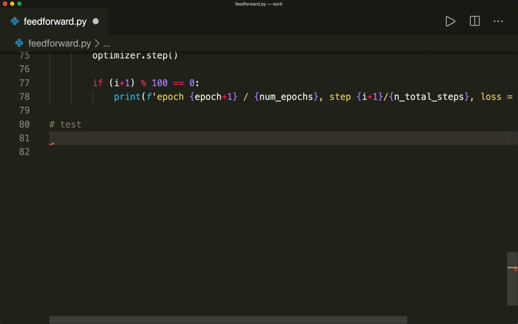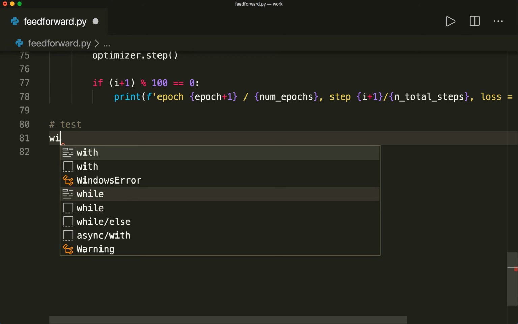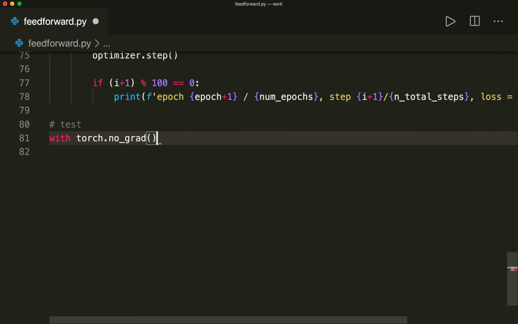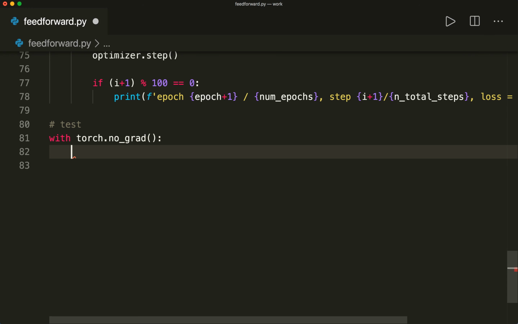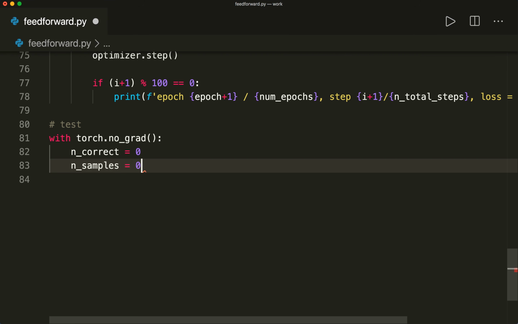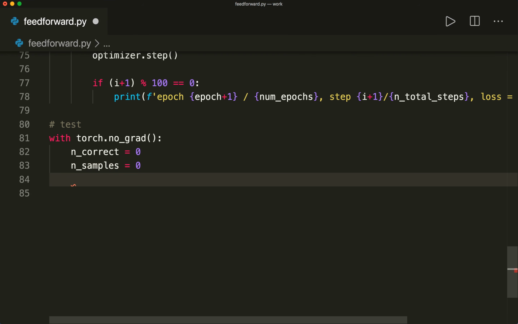And for this, we don't want to compute the gradients for all the steps we do. So we want to wrap this in a with torch.no_grad statement. And then first we say the number of correct predictions equals 0 and the number of samples equals 0 in the beginning. And then we loop over all the batches in the test samples.